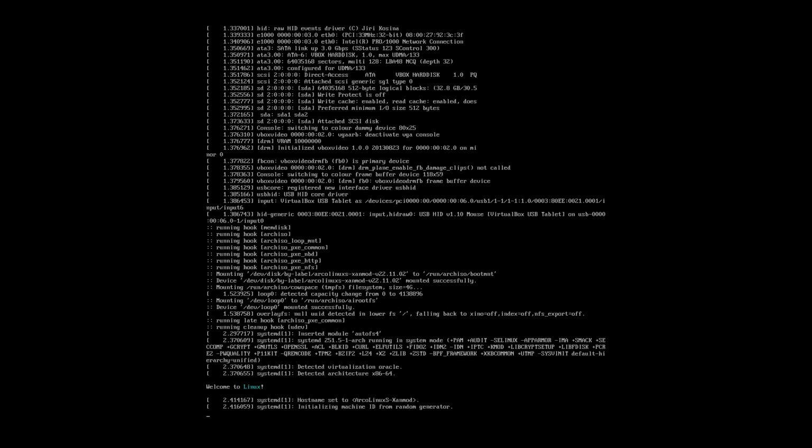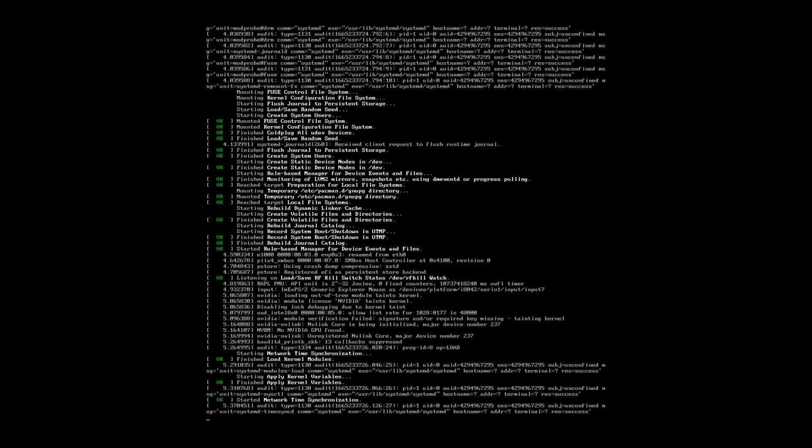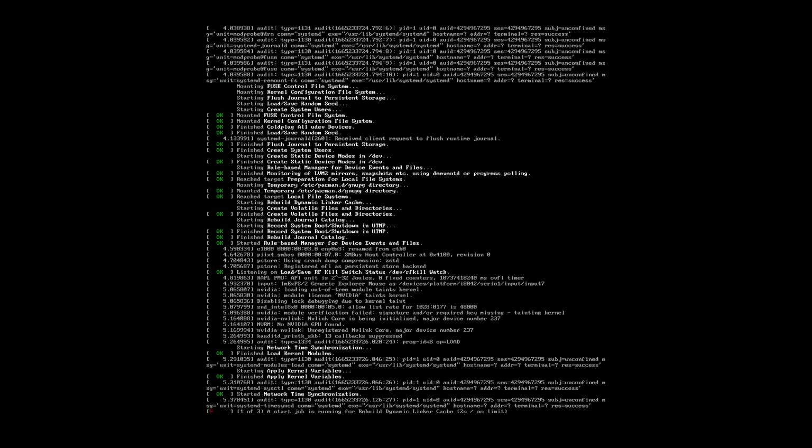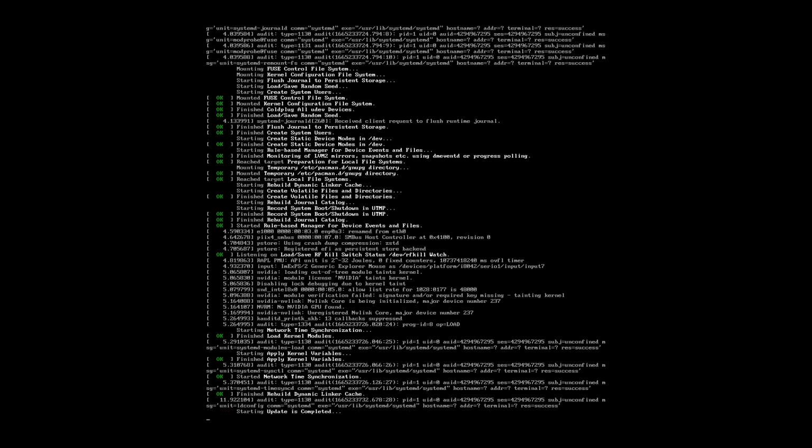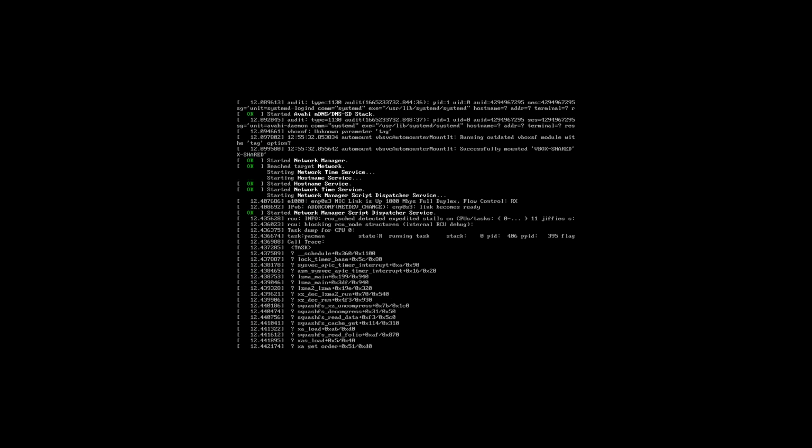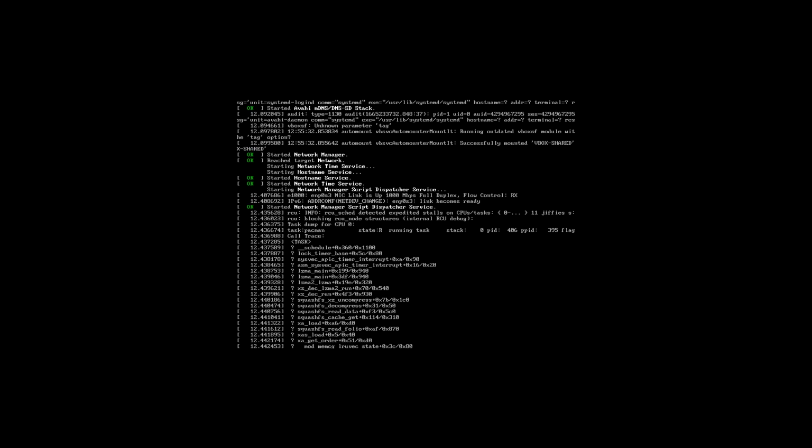And these lines are different, right? It's not the Linux kernel, it's not the Linux LTS, it's not the Zen, it's not the hardened. I mean, it's Xanmod, so it looks different. The messages here are different.